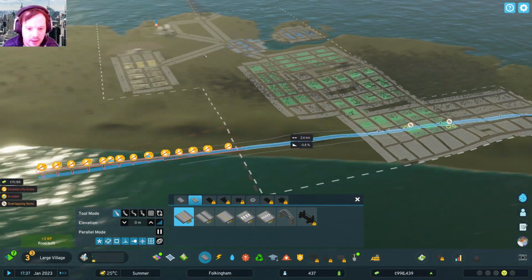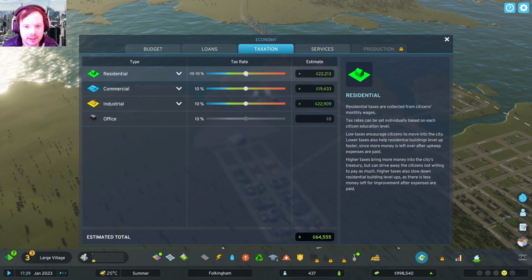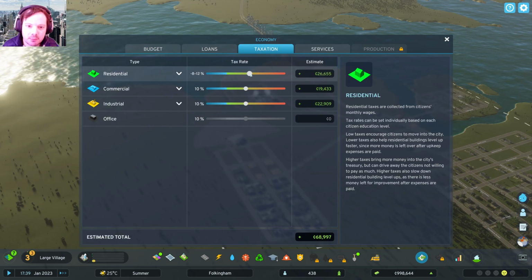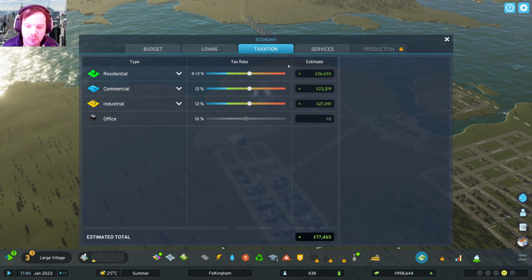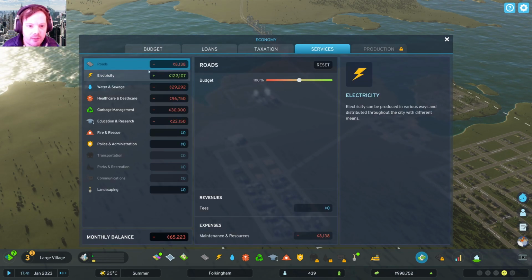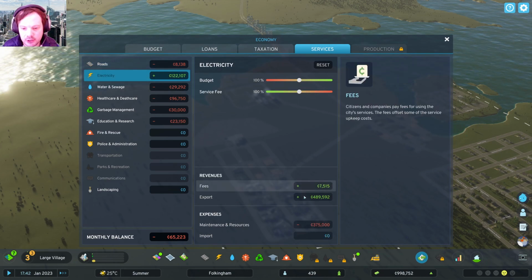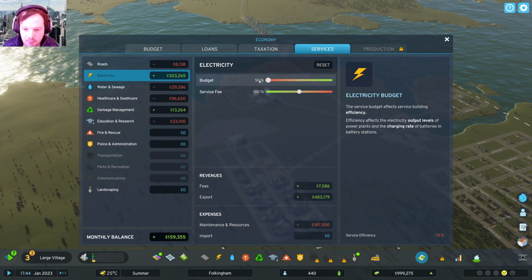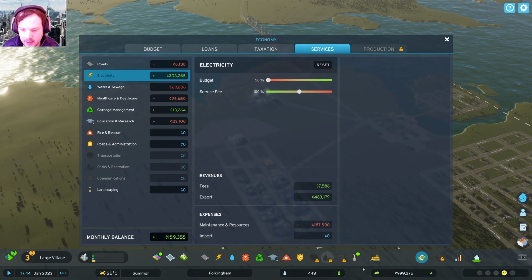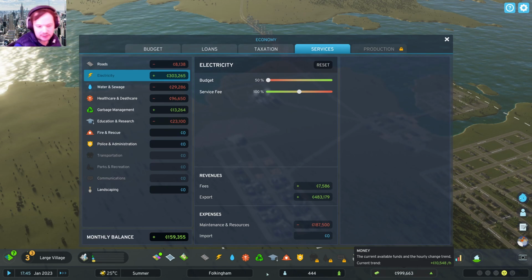So we're up to 800, which is great. Now what we want to do is we want to go to taxation, and we want to increase this by 12 for now to see how people cope with that. And then our services, you see here, we are making a profit from our electricity as predicted. So what we can do is we can lower the budget and see what happens by doing that. We will make a bit, yeah, we've already made 10,000 by lowering the budget.